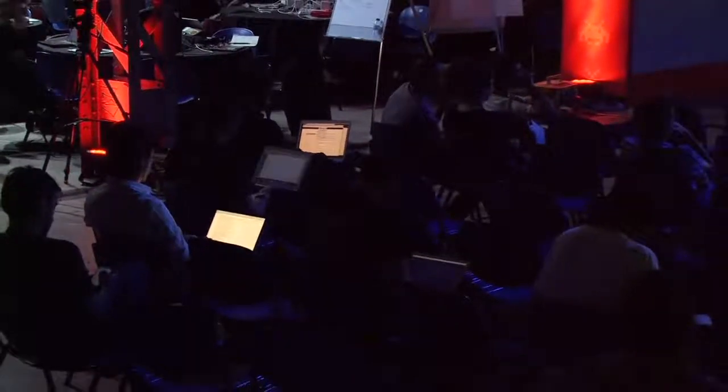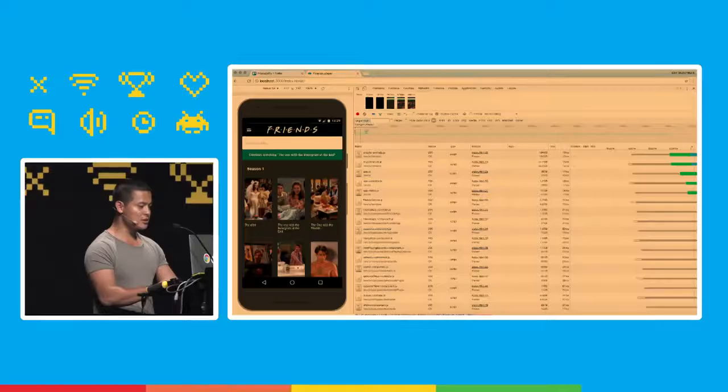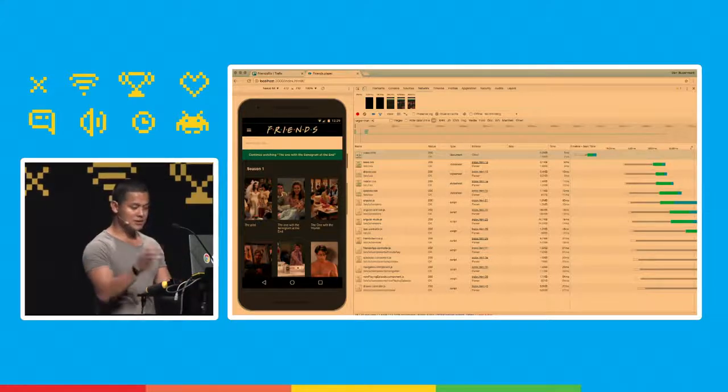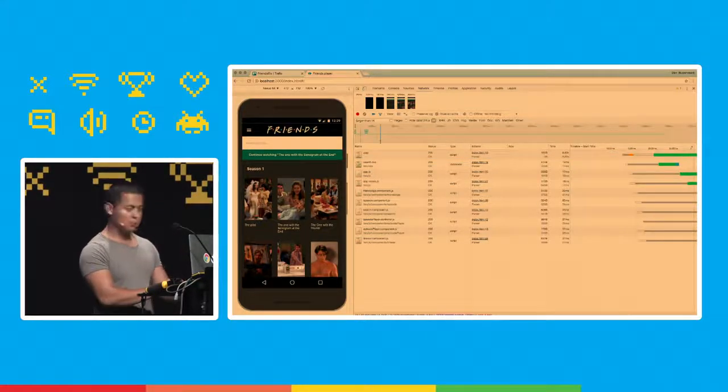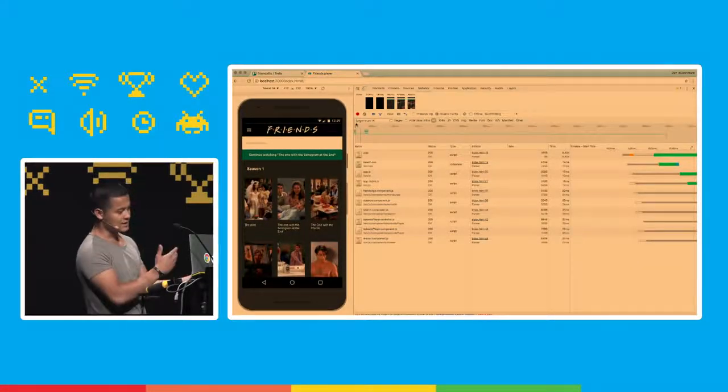But before we move on to our second issue, I want to show you guys a couple of things in here that I find really cool. Like we've got these filters over here, right? We have all kinds of resources, and you can filter it by JavaScript, you can filter it by CSS. If you hold the command button, you can just filter it by multiple resource types. And over here on the search input, it's really powerful as well, because you can do things like show me all the resources that are larger than 1K. Shows you all the resources that are larger than 1 kilobyte. And if you want to see all the resources that are smaller than 1K, just put a negative sign in front of the query, and it's going to show you all the resources that are less than 1K.